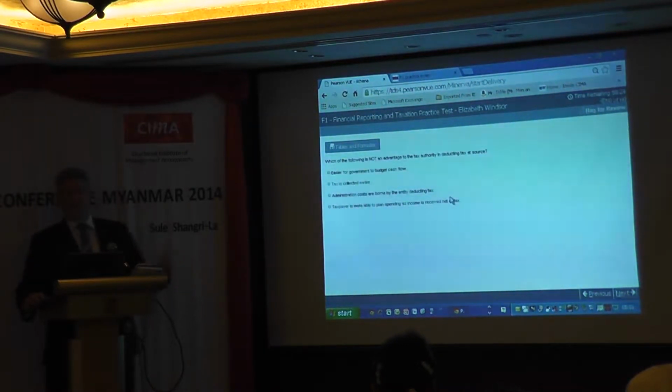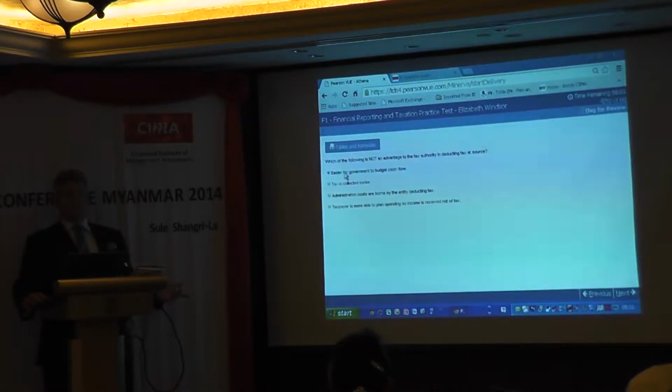Right, here's something that's a quick to answer question. You know it or you don't. So you'd read it: which of the following is not an advantage to the tax authority in deducting tax at source, government to budget cash flow, and so on. So we go through, and really you ought to know it. You might think it's one of 2 things.